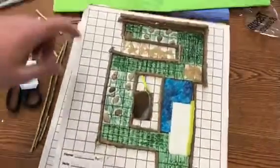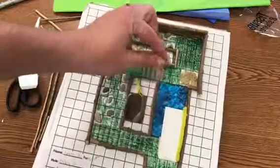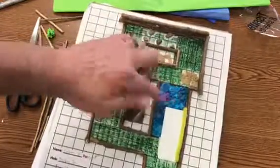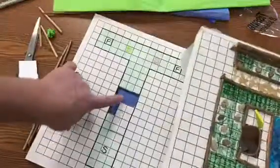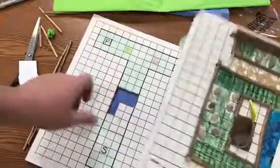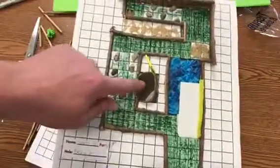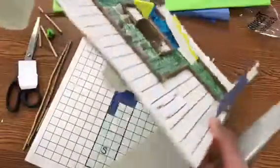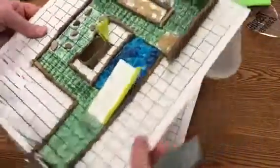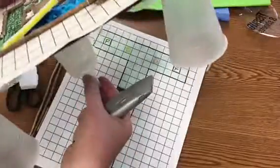And then this student from last year, after it was lower, then took different colored crumpled tissue paper and glued it in there. So it made it sort of like this rough water versus mine is just this smooth lower layer. So either way is fine. You can see there's different areas where they just have different holes to fall into, but this person made a raised area. All holes have to go into a cup of some sort so that you can retrieve it.